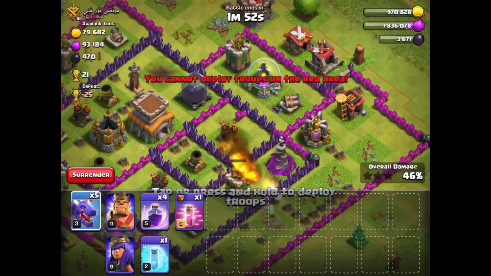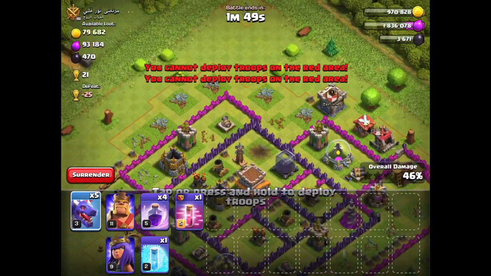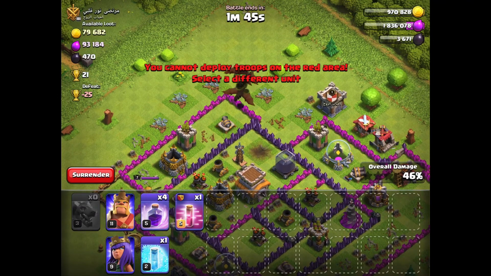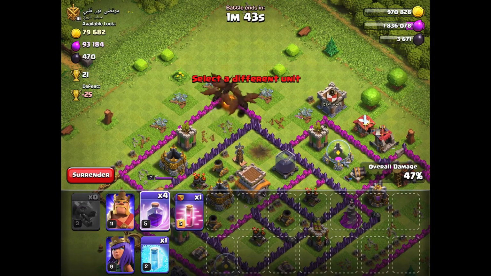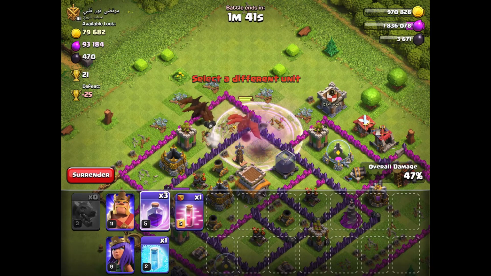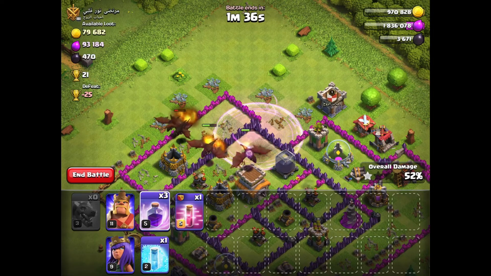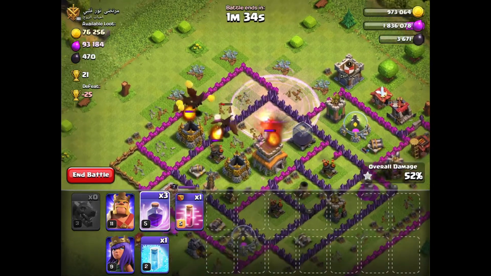Oh, and this collector too. Okay. Oh, well. Let's deploy all dragons here. Let's hope they will go the direction I want them. Okay, those two did. Therefore, I will rage them. And no. No, what are you doing? Bad dragons. Bad dragons.